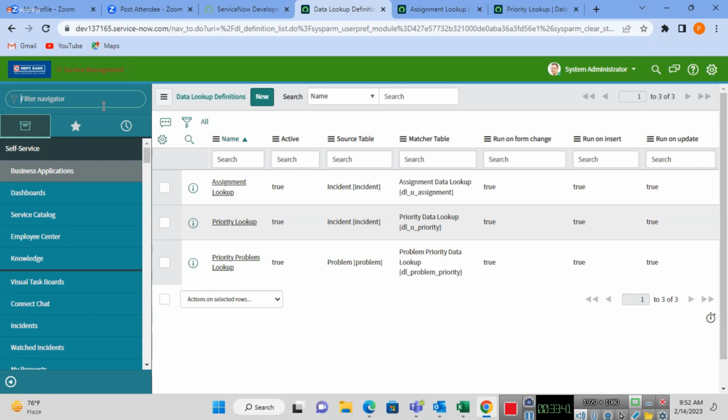Did you say invisible? Yes, only visible, not invisible. We can make a field mandatory, read only, and visible, for particular conditions.